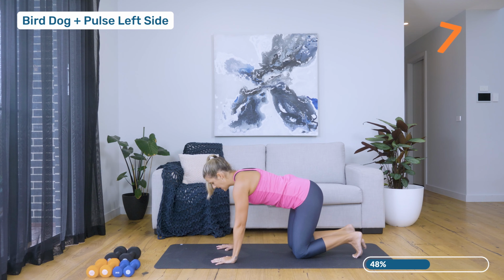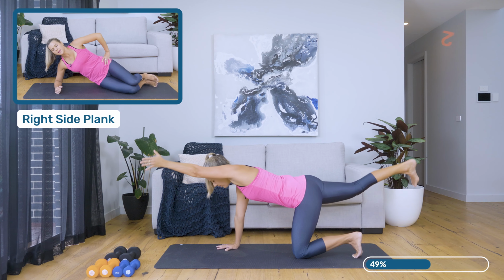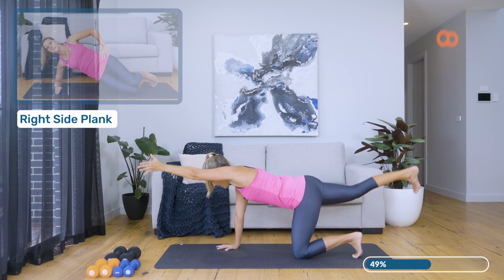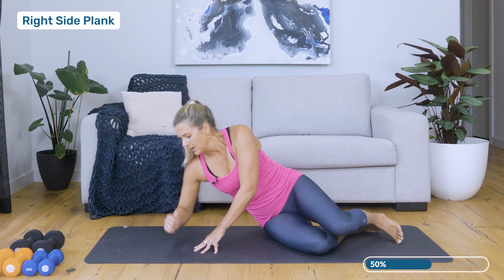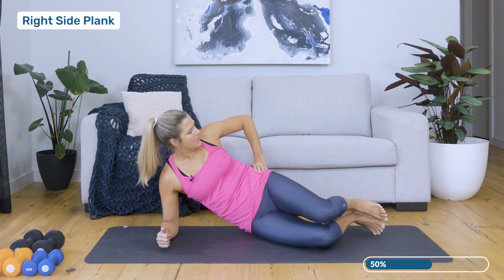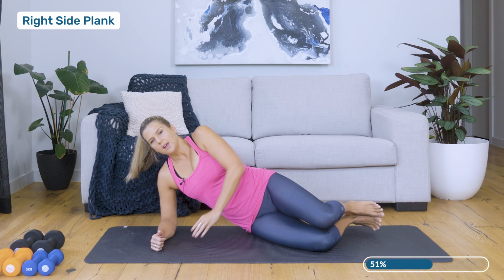One more and we're gonna stay up there and add some pulses. One, two, three, four, five, six, seven, eight. Now gently make your way down onto your side. Coming onto your right elbow, line yourself up with the back of your mat. So heels, tailbone, shoulders and head all in a straight line.